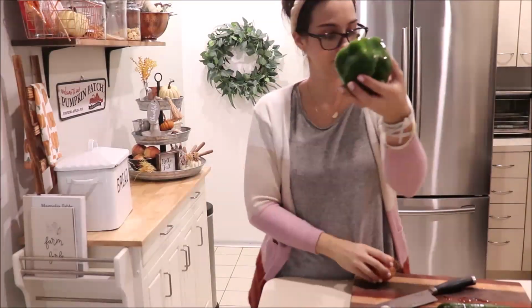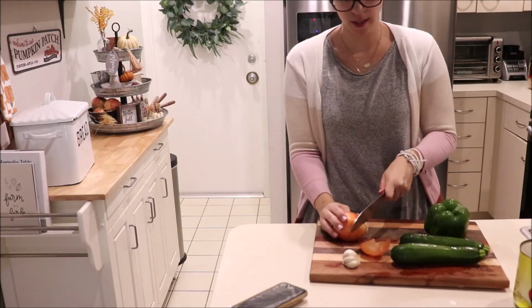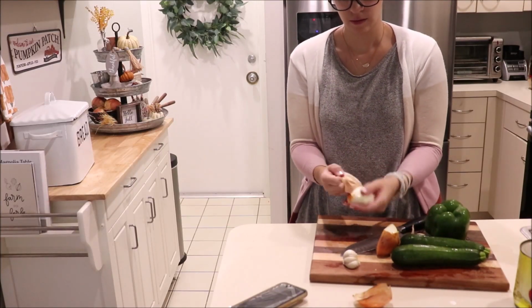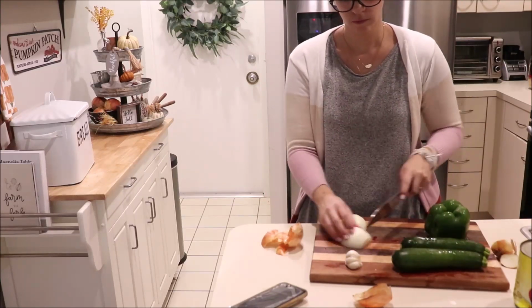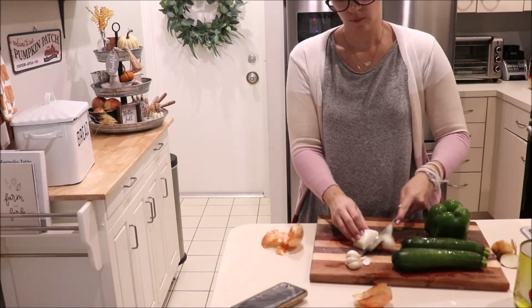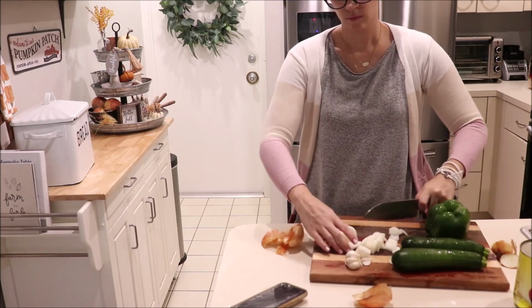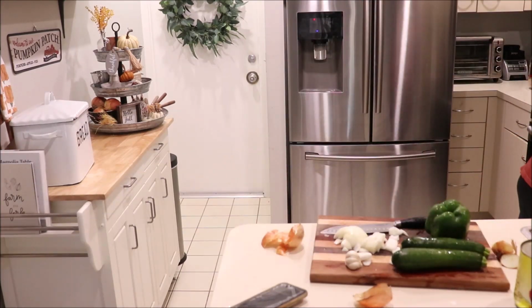Now it's time to finish everything off with a cozy meal. I am going to be making a keto chili. I'm still trying to lose some of that last baby weight from baby number 4. So I am currently doing keto, and when I had this recipe at a friend's house and tried it, I thought it would be perfect to share with you guys. So I will leave the original recipe link down below. I did adapt a couple of things.